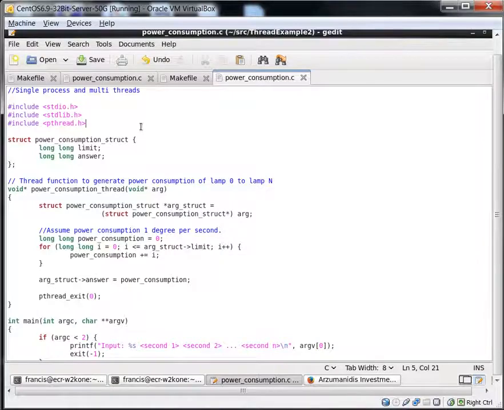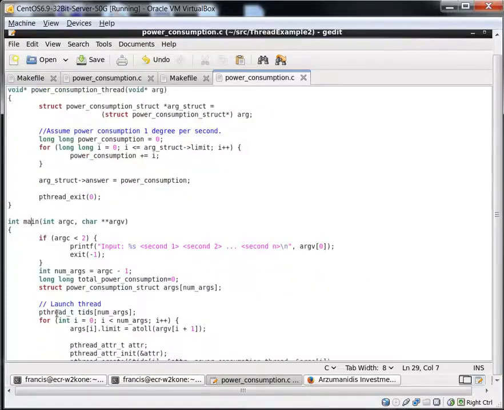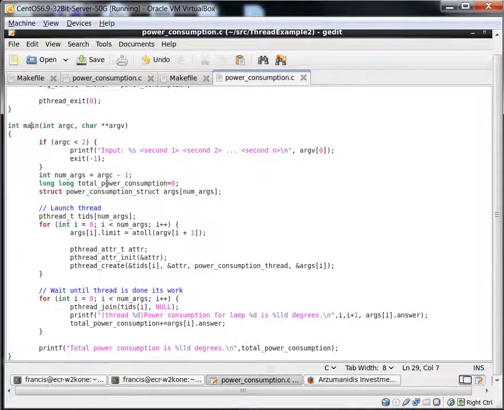Okay, in this code, we need to include the Pthreads, and we declare the power consumption struct, and we also have the power consumption thread function, and we also have the main function. In the main function, we need to input the arguments.